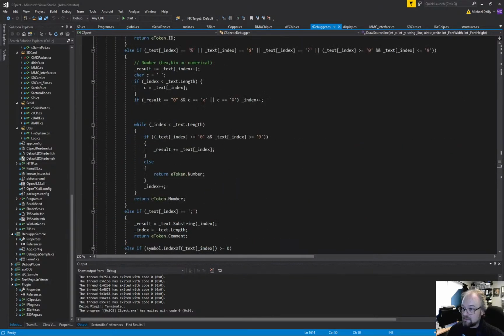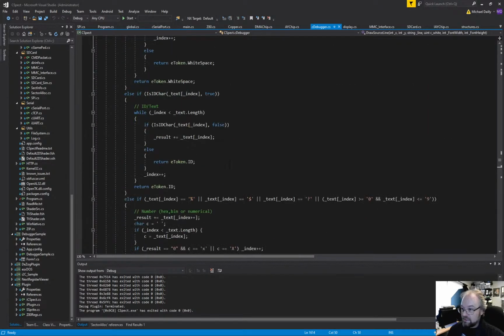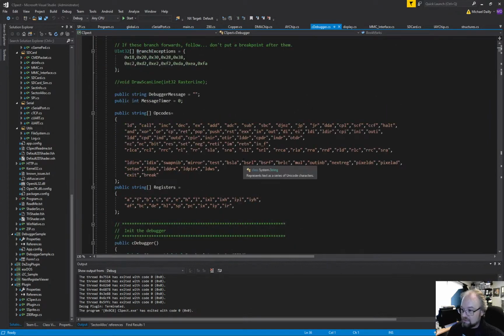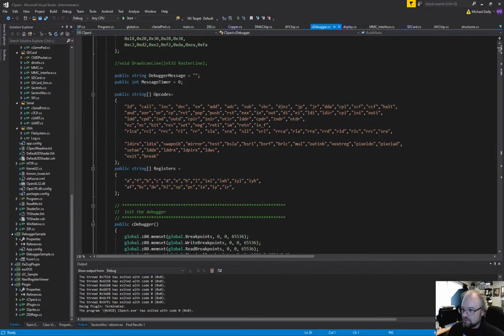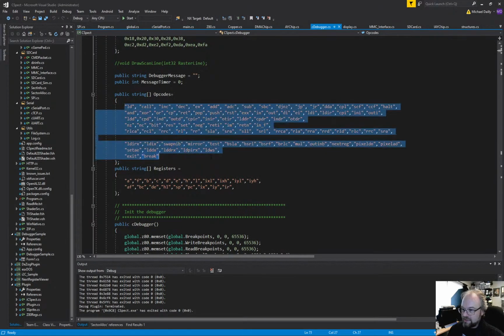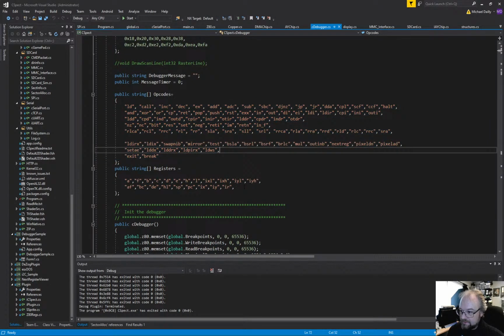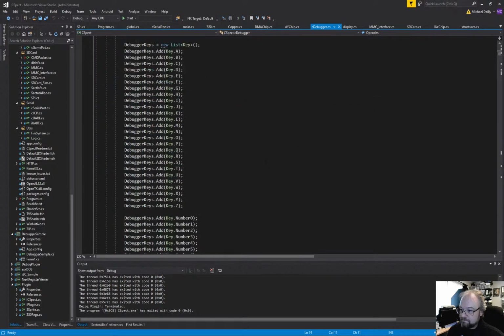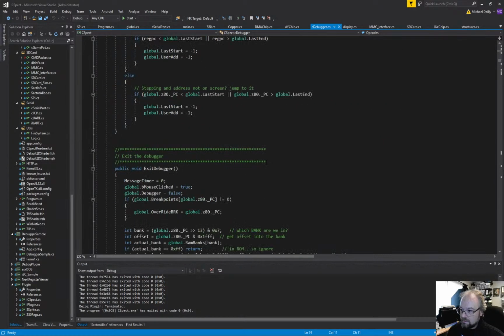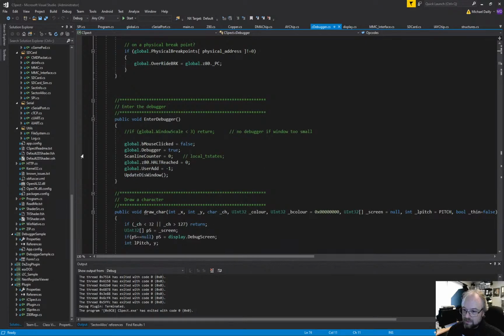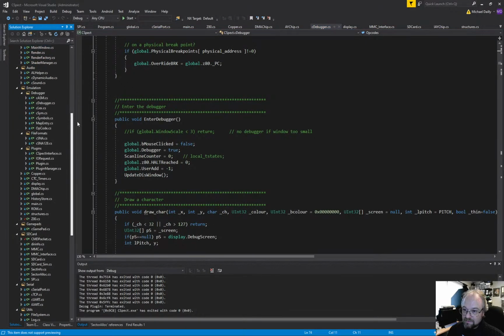Like I say, it parses it. It looks for IDs or strings, and then there's a list of opcodes up here that are Next opcodes that we colour a little bit better. Got the normal Z80 and you've got the Next ones. In general, I just recognise it being an opcode and we'll colour it as that. And then the register types. And that's the debugger really. There's a bit of lex parsing for the commands.